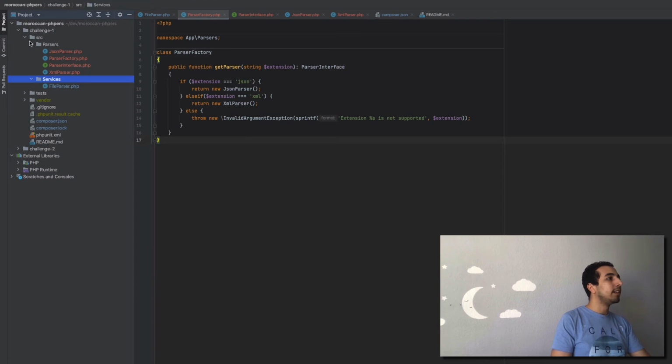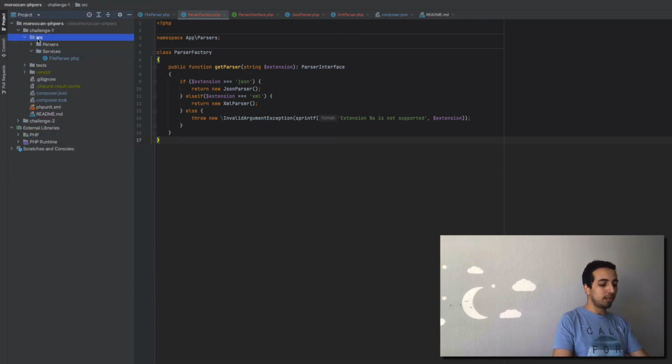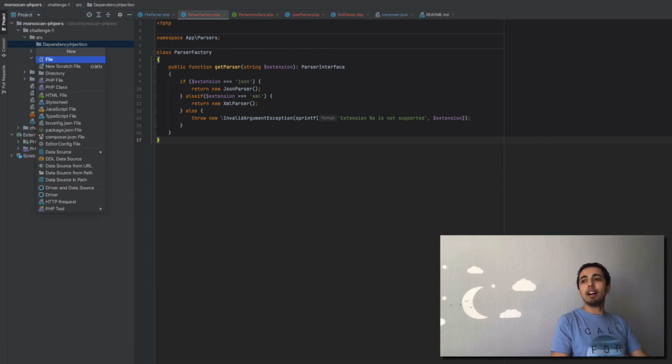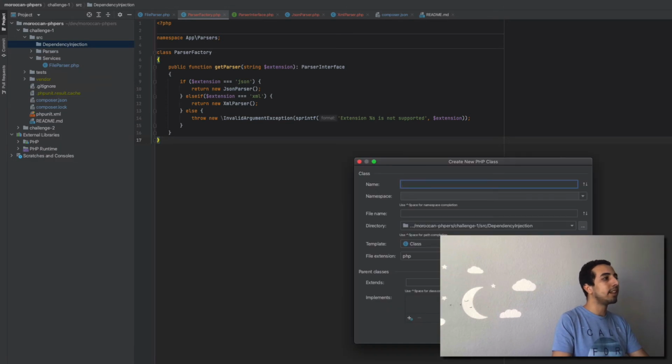Until then, let's add a new folder here called dependency injection. You could name it whatever you want, but I like to call things with significant names. So we will need a container wrapper, a class that holds the services definition.